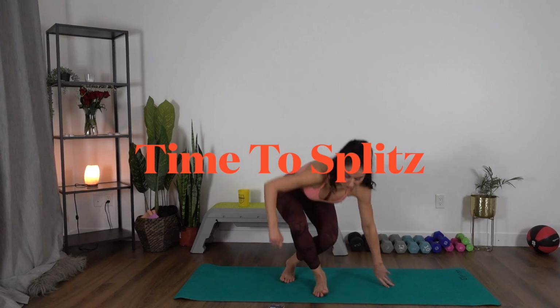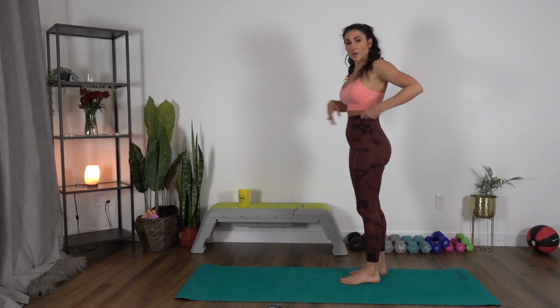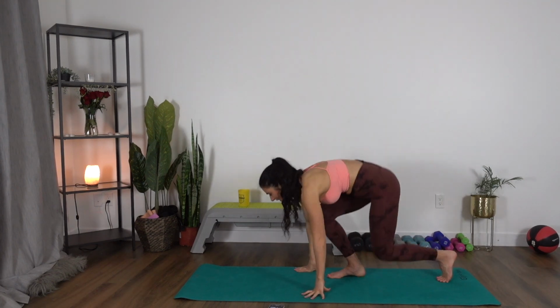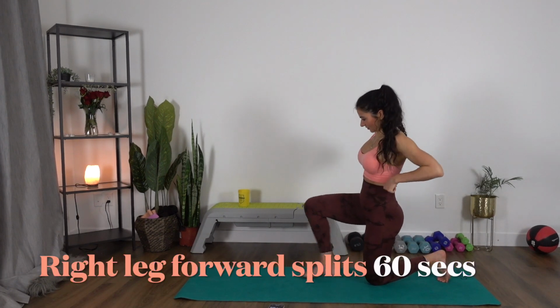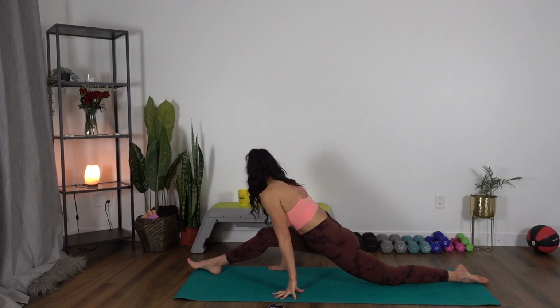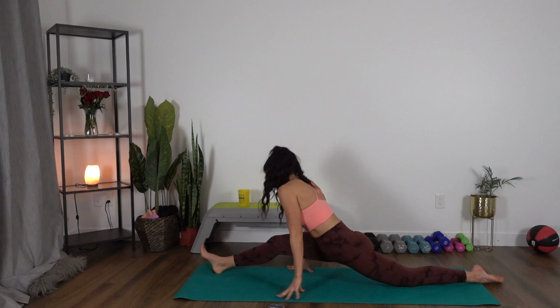All right, it's time to get into the split. So we're gonna do it 3 different ways. Front, the right leg in front of the left. So the right leg forward splits for 60 seconds. Just pop that leg out in front of you and then bring the leg back.